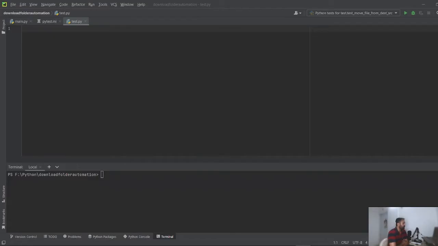The idea is pretty simple. We take in three inputs from the user: source directory, destination directory, and the type of the file that needs to be moved. Okay, pretty simple. Then we do some basic checks if the source directory and the destination directory exist. If they don't exist, then there's no point moving ahead. So we'll just exit out of the script, and if they do exist, then start the moving script.